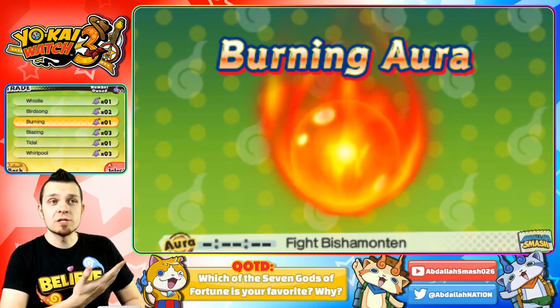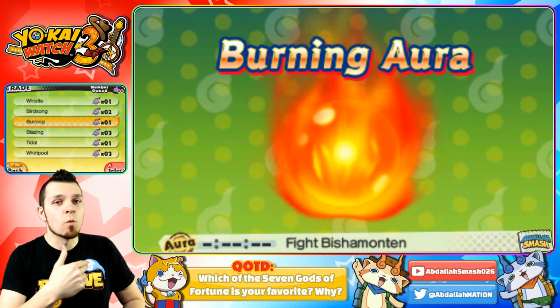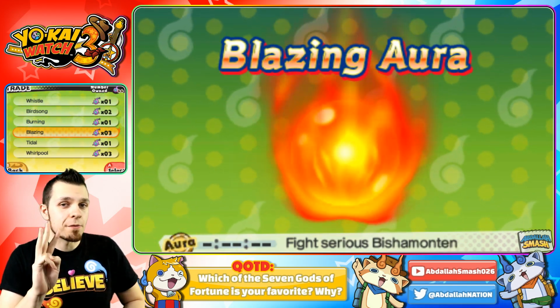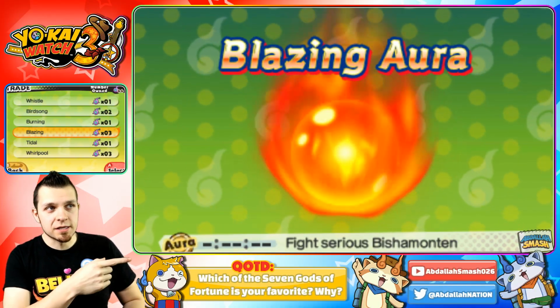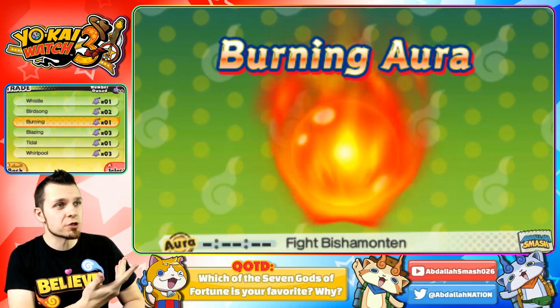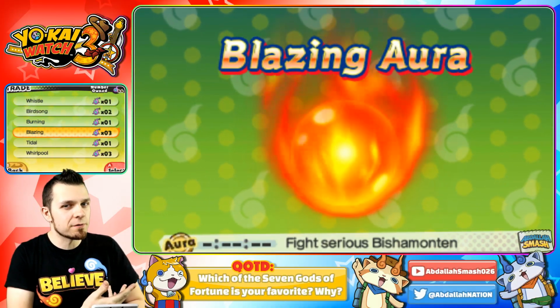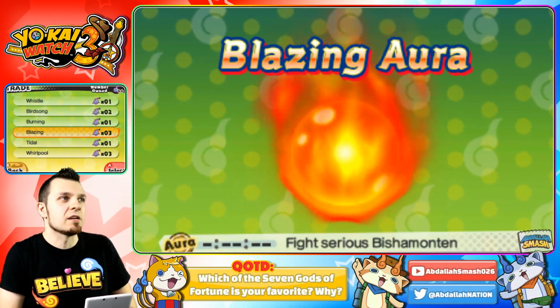So we have Bishamonten, which is going to be our first one that we're going to get. There's a difference between paying 1 Ghastly Fragment for the Burning Aura, or paying 3 for the Blazing Aura. Now the Blazing Aura, you guys can see the text on the bottom. It says you fight regular Bishamonten or Serious Bishamonten. You want to go for Serious because you're going to befriend him at a higher level, thus taking less experience to get them maxed out at 99.